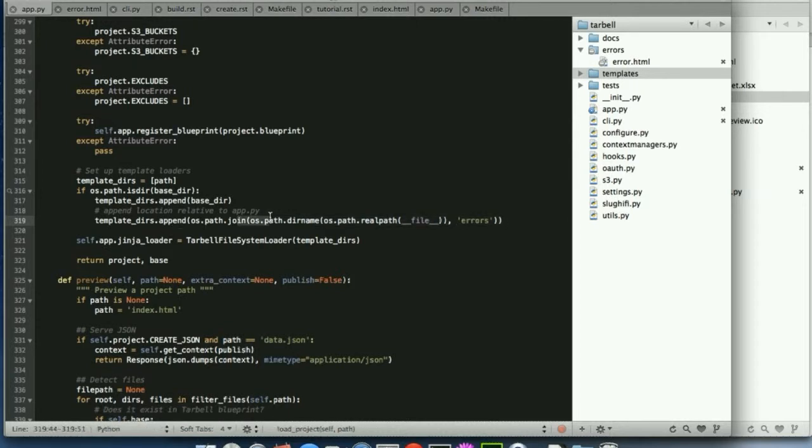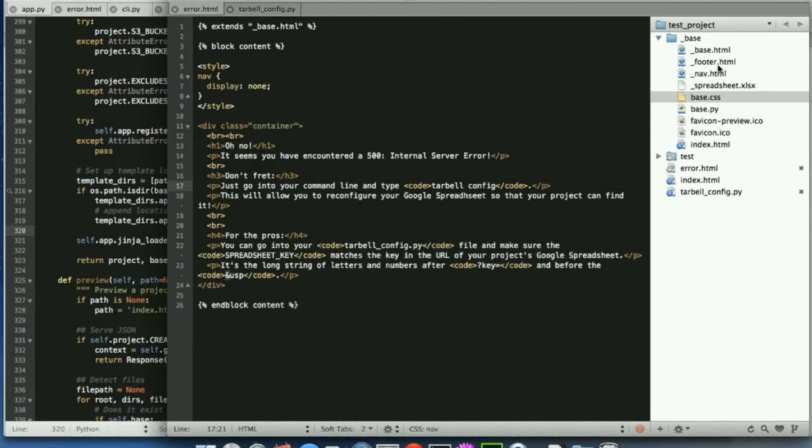That required a lot of Googling on different Python commands to figure out how to get the current file and append it to this template directory, and then make sure that the Tarbell file system loader was correctly picking up this new thing that I appended to the template directories.